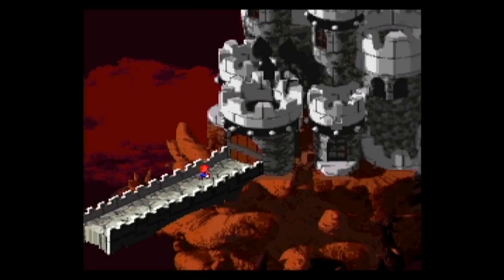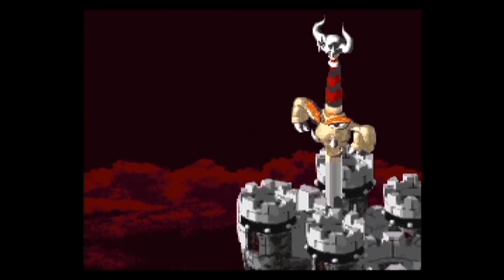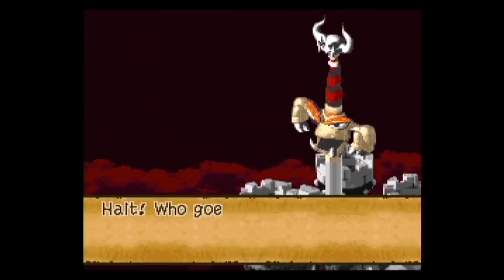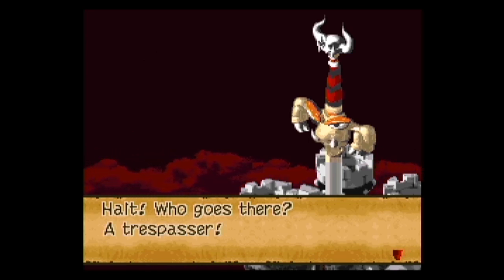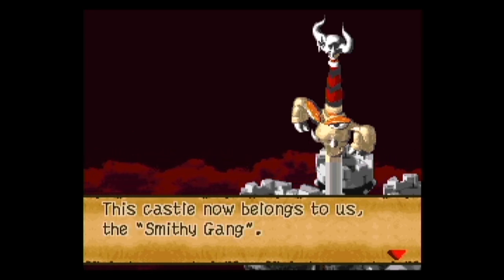So we have to go back to save Peach, but egads, that giant sword we saw stab the castle, it's still in the castle. Well, that sword is just so big. I want one. Meet Exor, the Smithy gang.